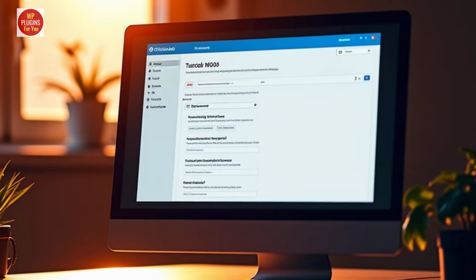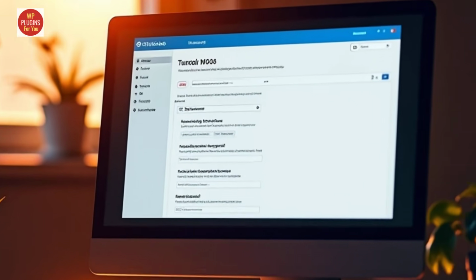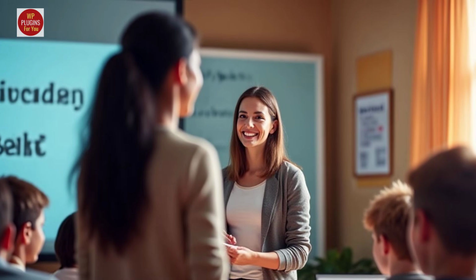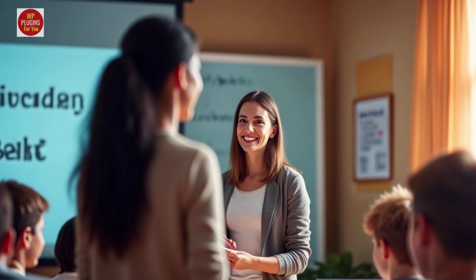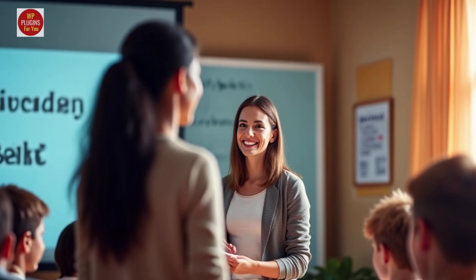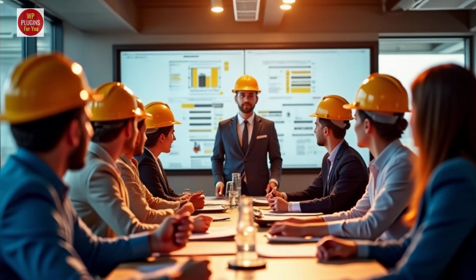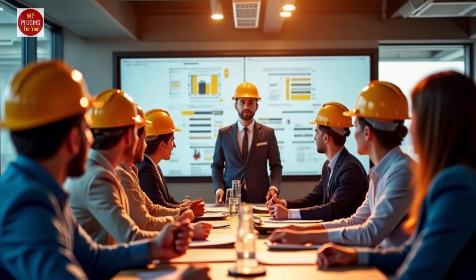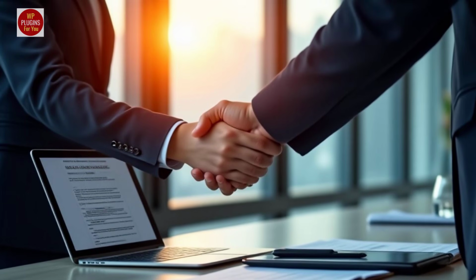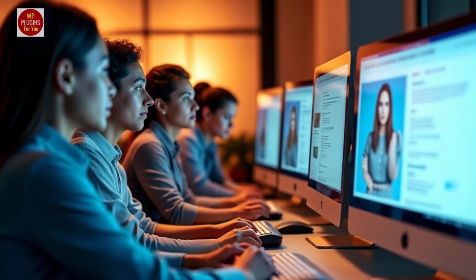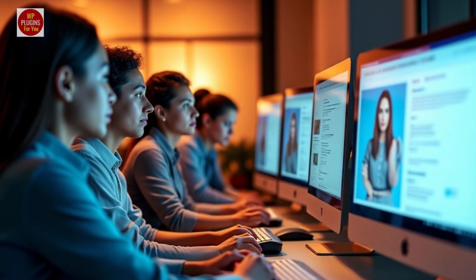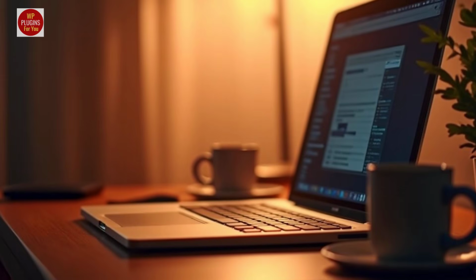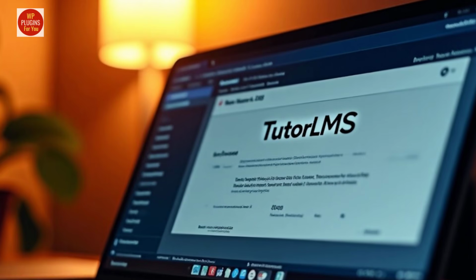Some of the use cases of the Tutor LMS Group Plugin are: you are a teacher and you want to divide up students into classes so that you can track them independently from one another. Your organization requires certain roles to receive specific training courses, or you want to sell course licenses to organizations so they can purchase access for a group of their employees. You want to drip feed lessons to users on the same schedule.